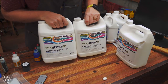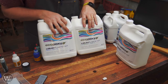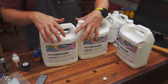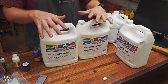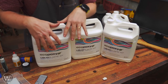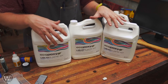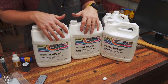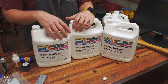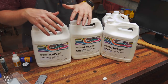For the epoxy I'll be using Eco-Poxy. I've used it once before and it's fairly good. If you mix it one-to-one A to B, you get a slightly more rubbery surface and it takes a little longer to dry. But you can mix two parts resin to one part hardener and it will dry a little bit faster and give a much harder surface that is better for tabletops. They've told me they'll eventually be coming out with a product that's already mixed two-to-one, but for right now you just measure out two parts resin to one part hardener and do the same thing.